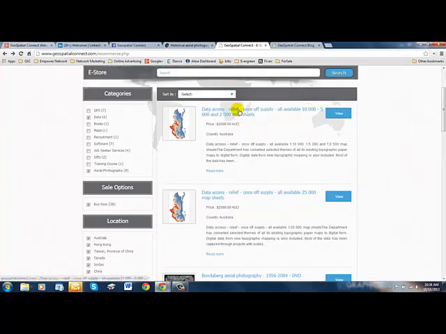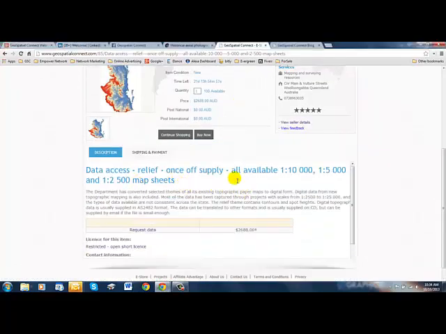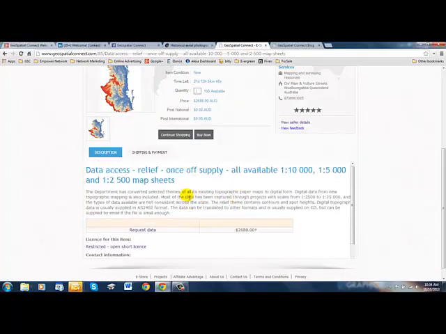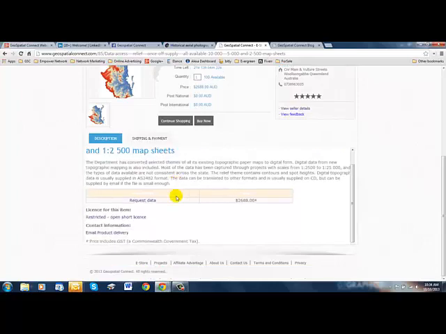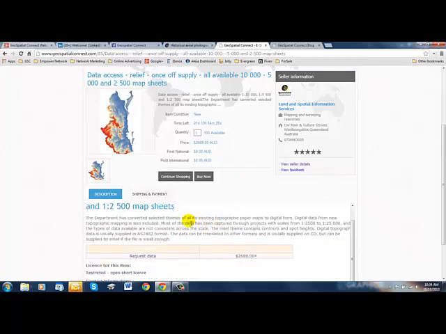So let's just click on one of those a little more, and you can sort of see here the way it's applied. It comes in the AS2482 format, normally on CD, but can be emailed. Although with this sort of data set, you're probably better off getting it on CD. All right, so that's the data, high quality Queensland government data.